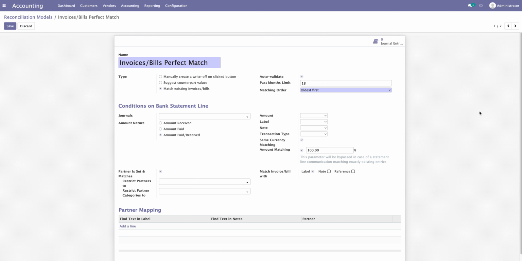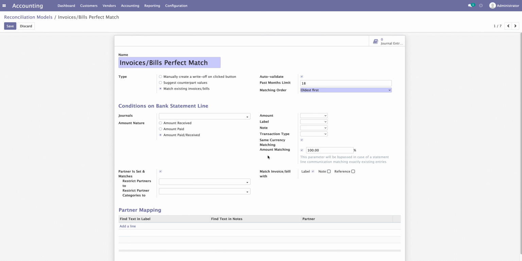So now we want to see the real example. Here you see the first reconciliation model is invoice or bills perfect match. Here the amount should be 100%. That means if we make any invoice, then on one side is our invoice or bill, for example this amount is 500.